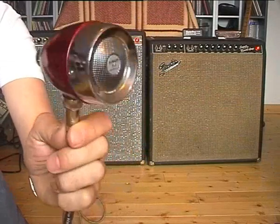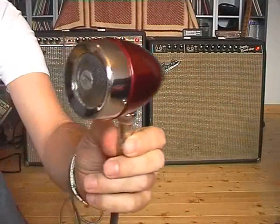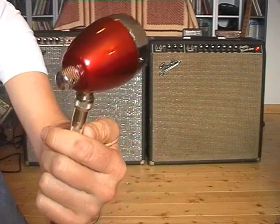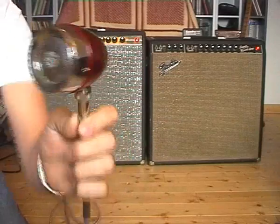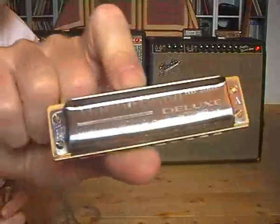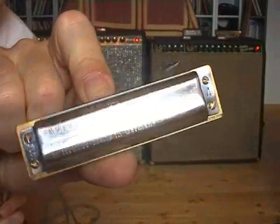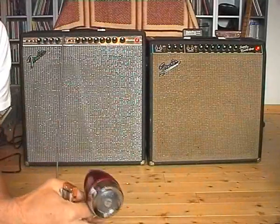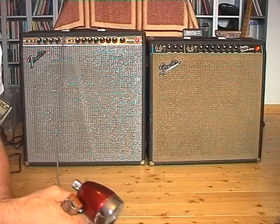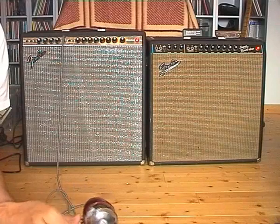251 with a black CR element from 1950, volume control, and a Marine Band Deluxe in A. And in the back are two Super Reverbs. One is from 1980 and the other one is from 1967.